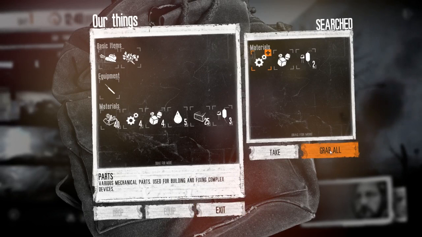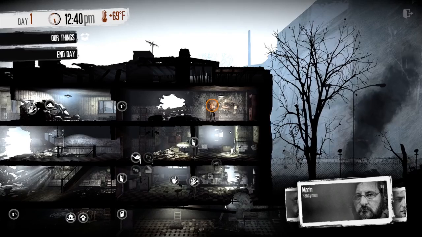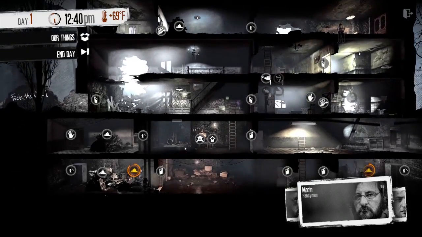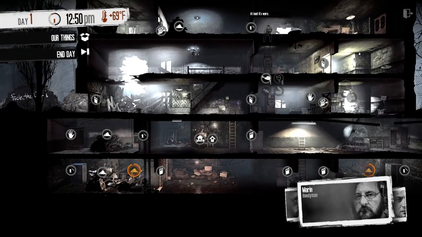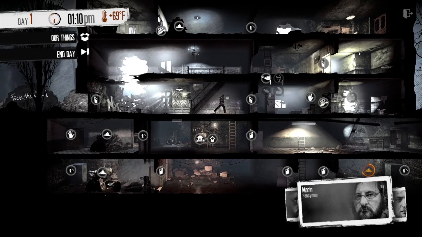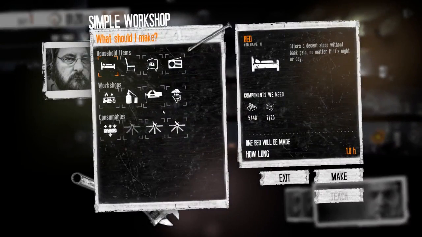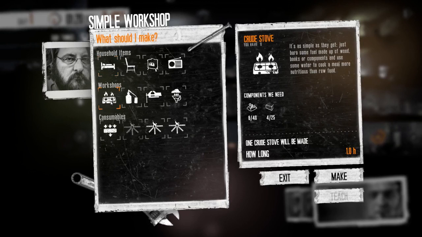Right. Okay, now he's actually got a fair amount of stuff now, so what we can do is send Marin down to his workbench. We've just got one very simple workbench here at the moment, and we need to upgrade that to make any real good stuff. Now, there are two things we need fairly quickly: beds, so they can have a good night's sleep, and also a stove to cook food on.